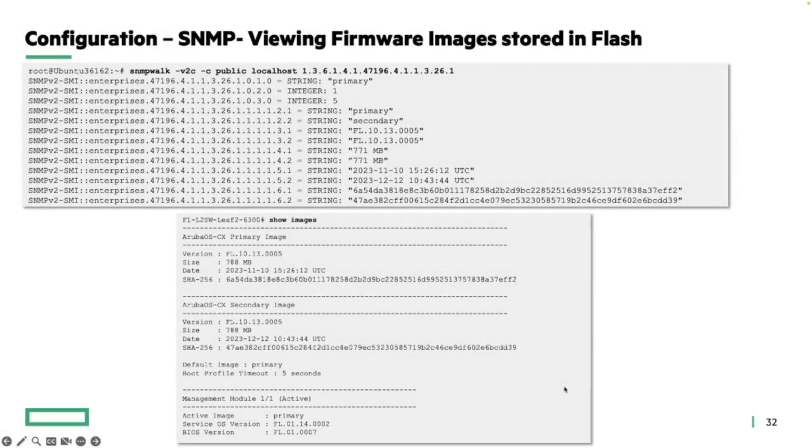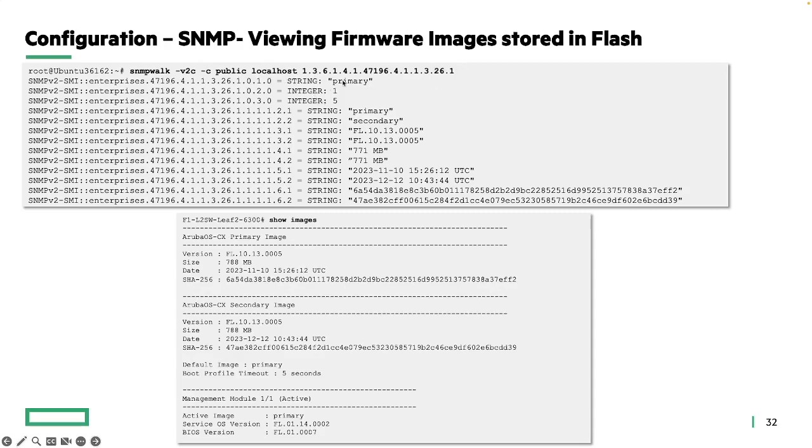Further getting into the firmware viewing from the flash, we can utilize SNMP walk for that. I've tried to highlight what would be the OID and how you can call it. I've used version 2 community with the community name as public. Can give out the IP address of the local host and give out this particular OID.